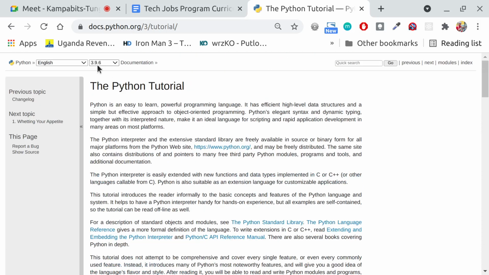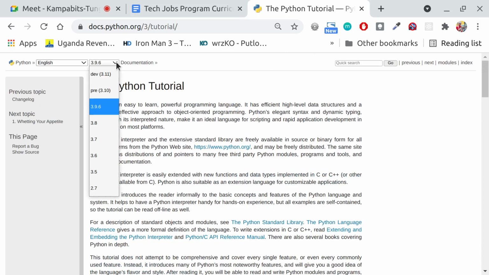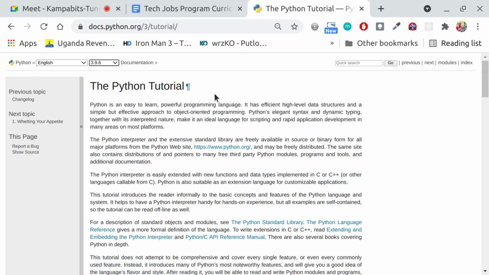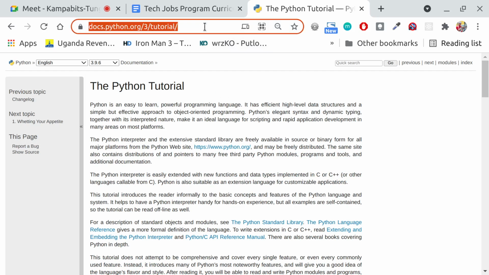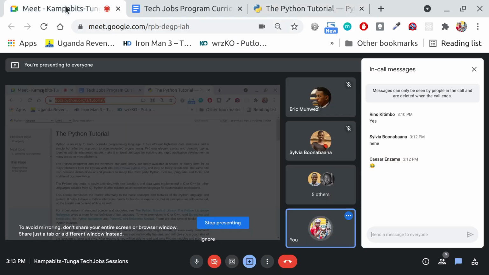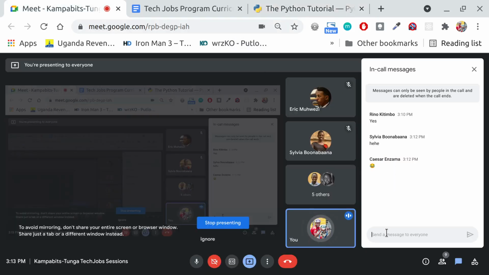You just come here and select the version you have installed, so that you can follow correctly. I'll share the link in the docs.